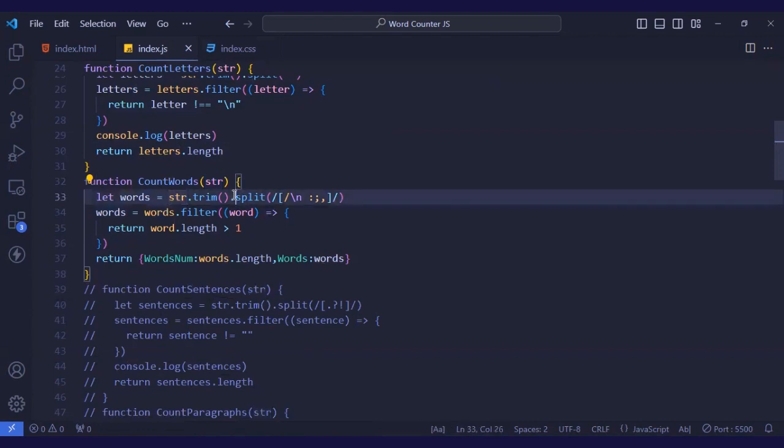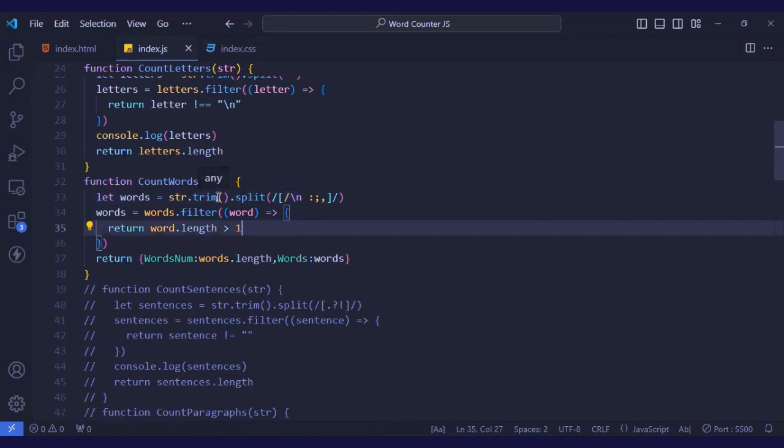And next, we're going to split using this hieroglyphic regex. Let me explain this step by step. This regex basically rules out all of the slashes and all of the escape characters as I had previously mentioned, and it does not count the colons or the semicolons or the commas. These are individual characters which we do not want to count as words. Basically, we're using these as the separators.